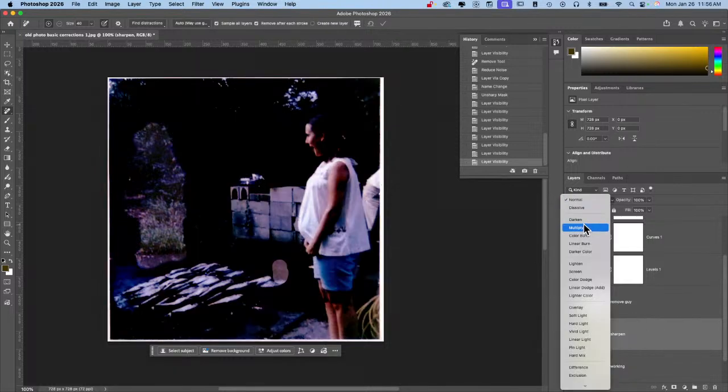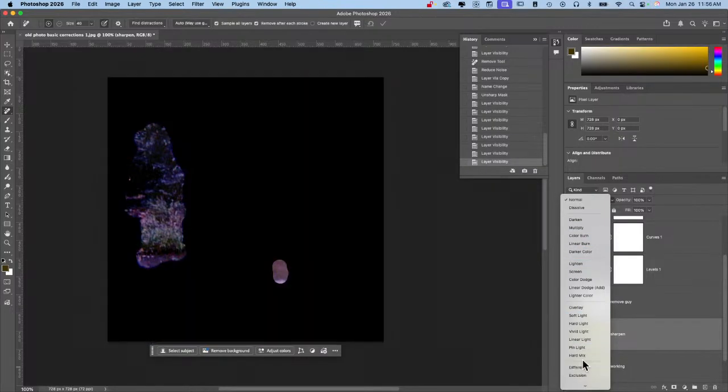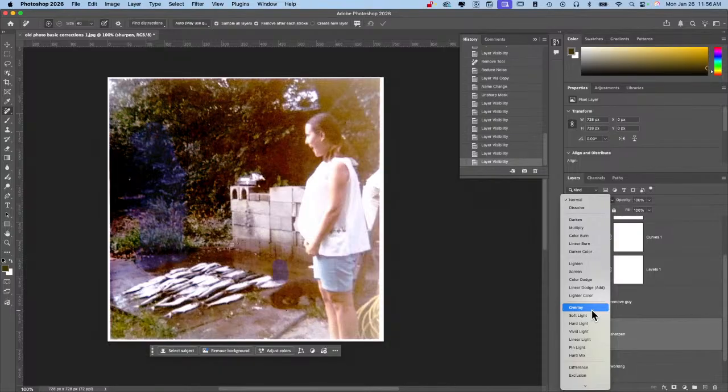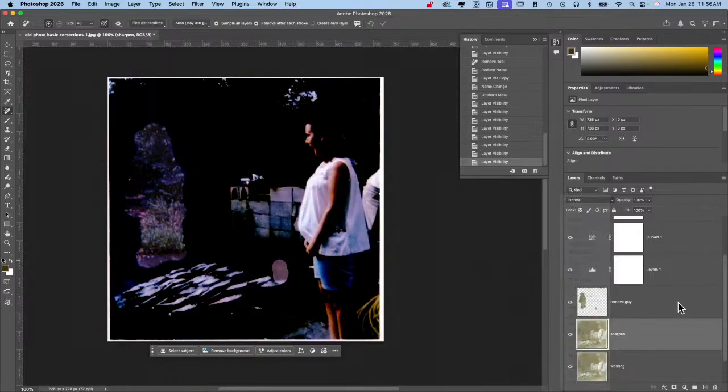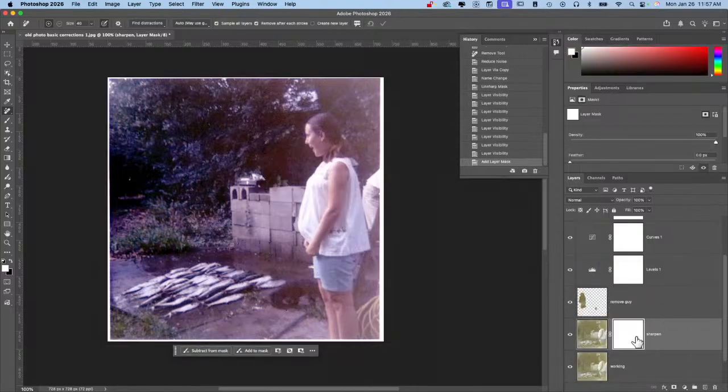So maybe one of the things we can do is look at the blending modes. That's not going to work for these because I didn't merge the layer earlier, so that's the wrong way. Let's just do a mask. These white thumbnails are masks. I'll go ahead and click the mask button on this sharpen layer. And what a mask does is like when you're painting your room, right? It tapes things off. It hides things from having changes made to them.